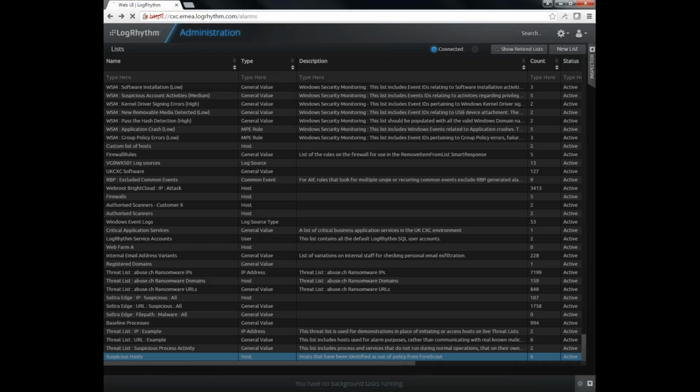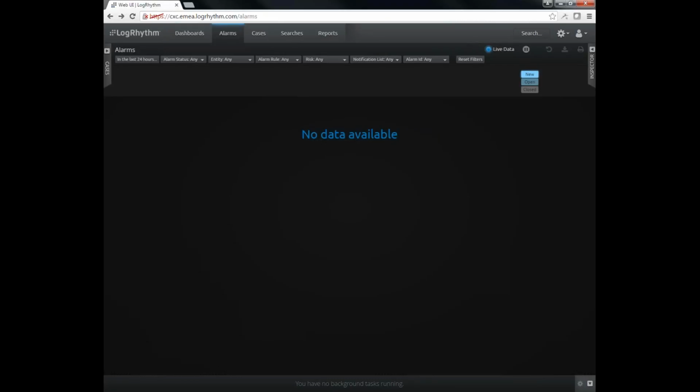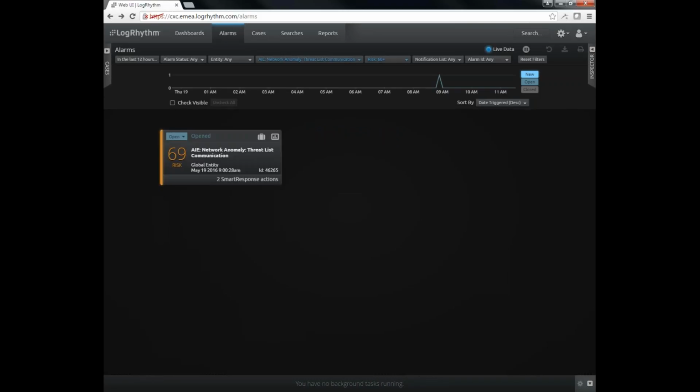So we can use that list to change the threat and risk classification of the host. So we see network traffic hitting things like our threat lists. We can put in threat lists, either commercial ones or open source threat lists, IP reputation, using the STIX format, so we can pull that information in. A lot of the time we get a lot of noise from devices trying to connect out to those, but in this case, because that device was actually on another list, it's been escalated as a suspicious device. It's given us a higher risk rating, and therefore it's something that the analyst wants to know about.